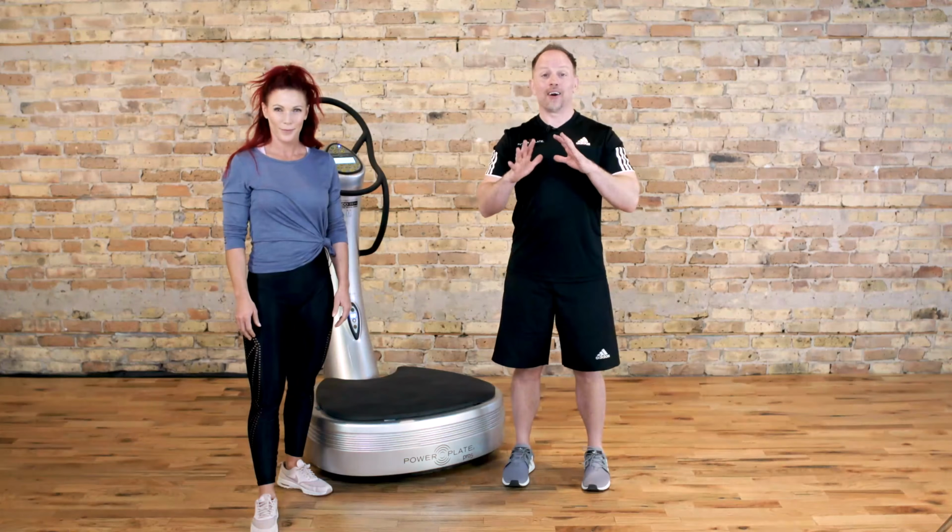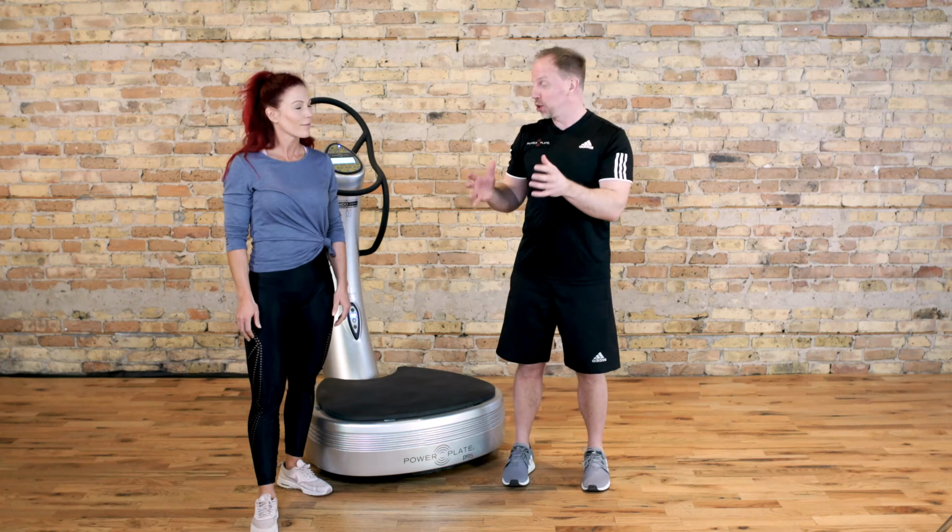All right, it's time to move. Laura's going to join us and we're going to start with some core integration. Okay, now there are infinite ways we can train the core on the power plate. And our movement system, which we teach in our certification, shows you the key ingredients to do that. But for today, to start with, 2 movements that every coach tends to use, most members are used to. We'll get our prone plank and our supine bridges.